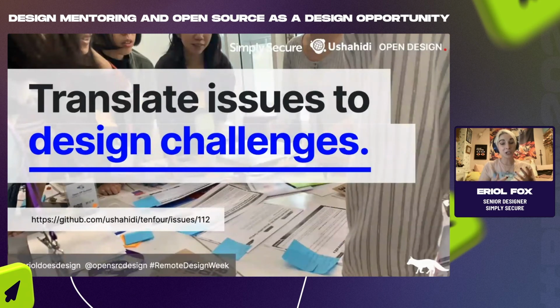So we took these issues, which are often worded in very kind of developer-centric language, very technical speak, and we started from a basis of, as a user, I want to be able to do this, this, and this. And we wanted to make sure that we included designers in how those needs can be solved from a very user-centered perspective. So you can find the templates and some examples of how to translate issues into design challenges on the link on the screen at the moment. We can drop those in notes and in chat rooms if you're curious and want that link to check out.